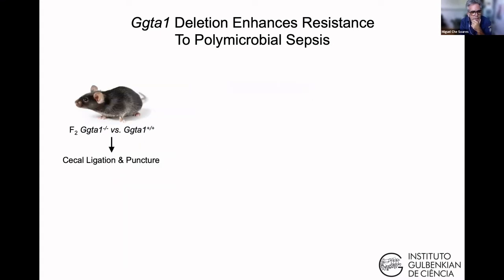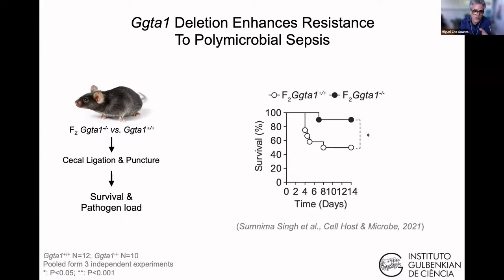And then we subject them to cecal ligation and puncture, which is a very well-established approach to induce sepsis. So we puncture the cecum, and the bacteria, now normalized between the two genotypes, gain access to the peritoneal cavity and cause sepsis. And what Sybnet found, actually this work was even initiated by Bati, but Sybnet confirmed, and this experiment was actually done by her, is that under the same microbiota, there's a survival advantage of not having the GGTA1 allele.